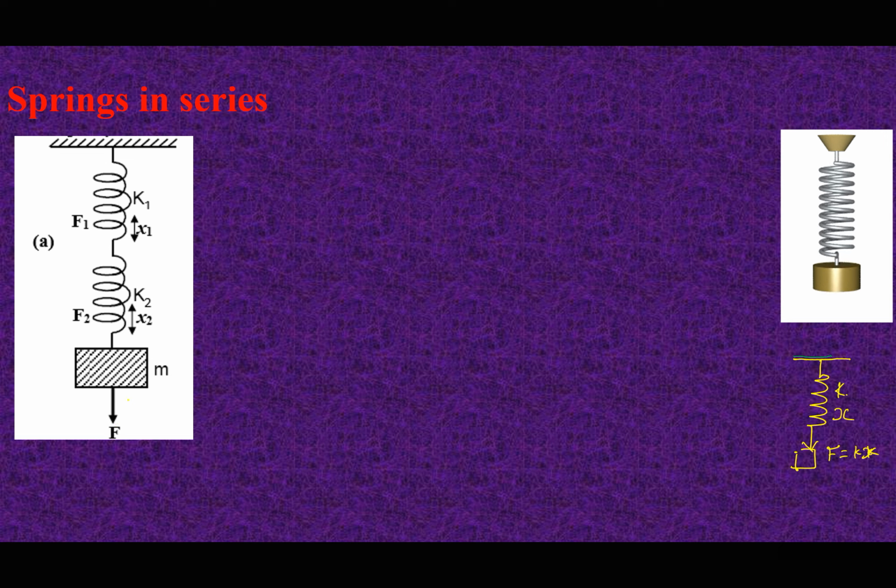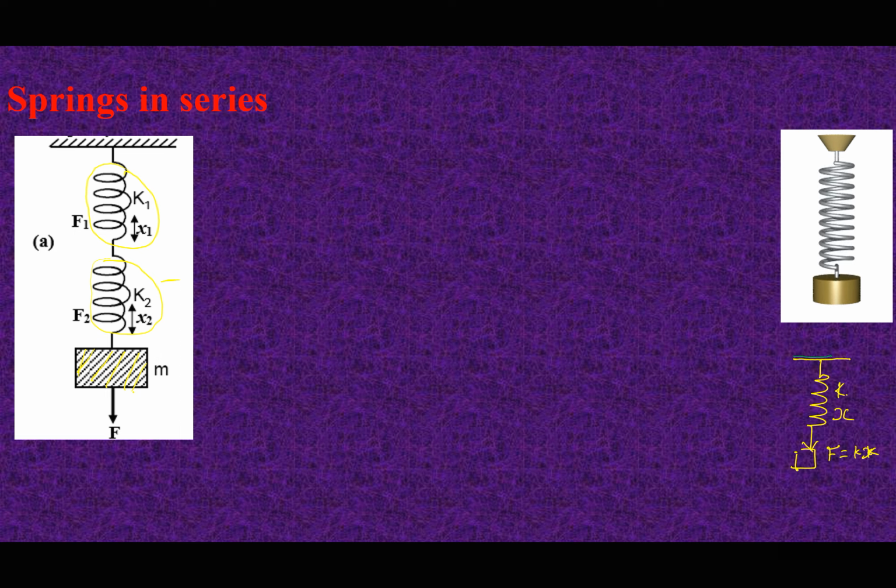So if these springs are identical, it means the tension which the bottom spring experiences is the same tension which the upper spring experiences if the weight of the bottom spring is negligible. So assuming we ignore the weight of the bottom spring and just consider the load F which is attached, it means F1 and F2 are going to be the same, and they are going to be the same as F. The tension in the first spring is going to be the same as the tension in the second spring, which is going to be the same as the load applied, which is F, for equilibrium in that case.